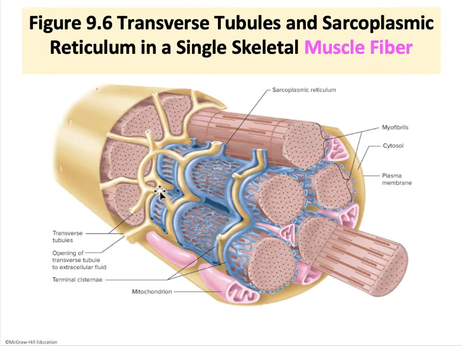And these are what we call the transverse tubules. Their purpose is to take any electrical activity that materializes along the surface of this cell and help it penetrate deep inside without delay. Next, notice the close association between the sarcoplasmic reticulum and the T-tubules. There must be some need to position these so close together, and we'll see that in the future.